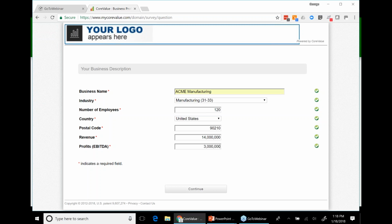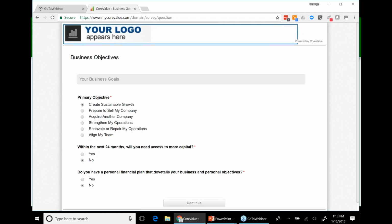And let me just jump in here for a second, George. One of the things that people find interesting, especially valuators: in a formal valuation, you're asking for a lot of financial detail, financial statements, all sorts of other details that go into valuation. This only asks a very small handful of questions about numbers, revenue and EBITDA and a couple other things. But the rest of it is much more qualitative. So really what's happening here is you're getting a high level picture of the overall revenue and EBITDA, and then the operational assessment kicks in, and that is how CoreValue comes up with the value.